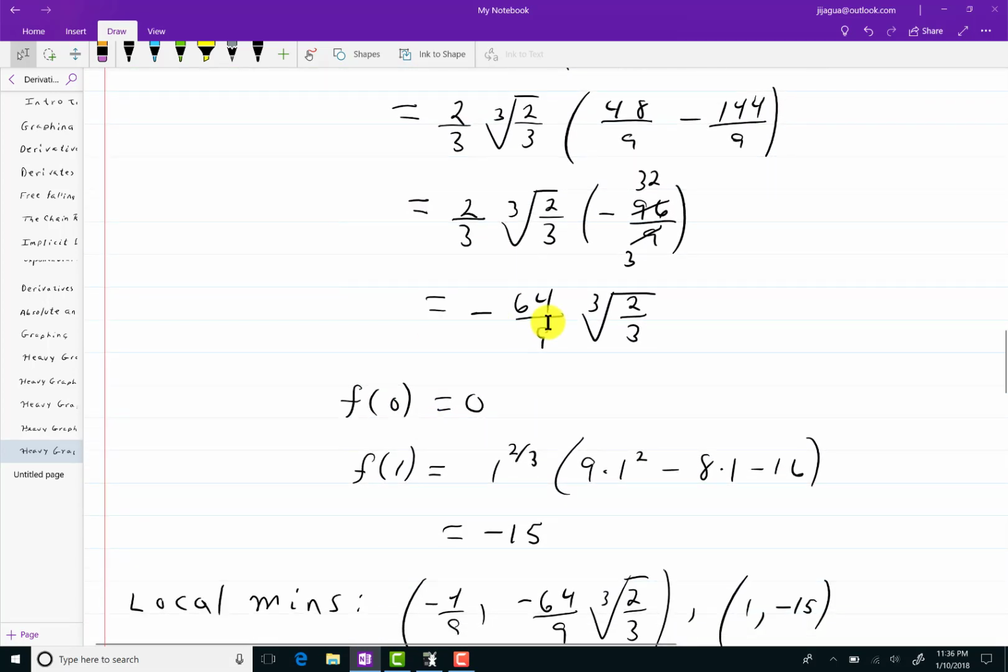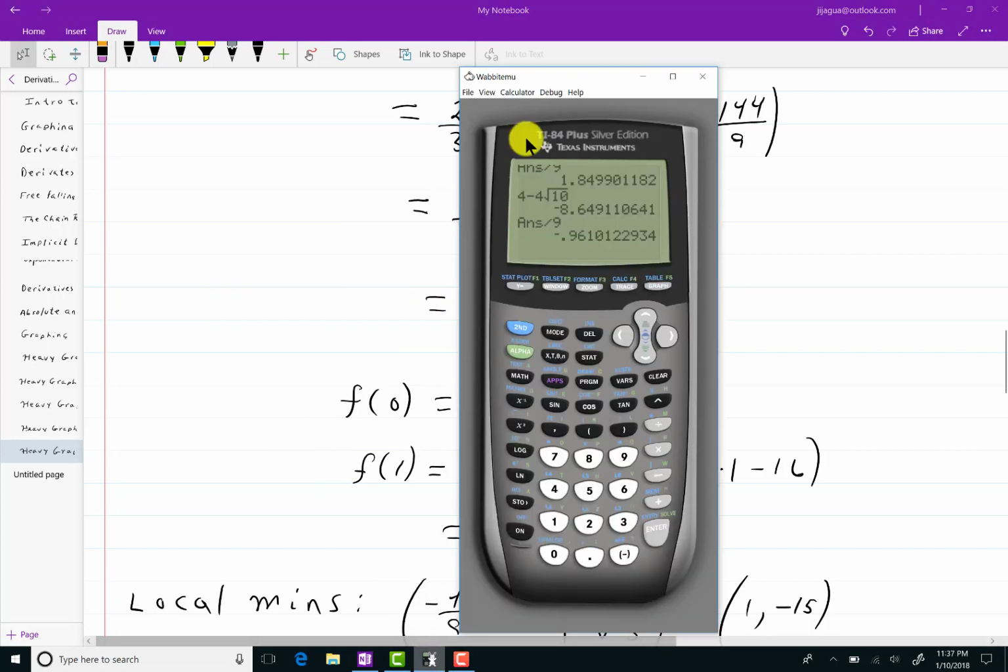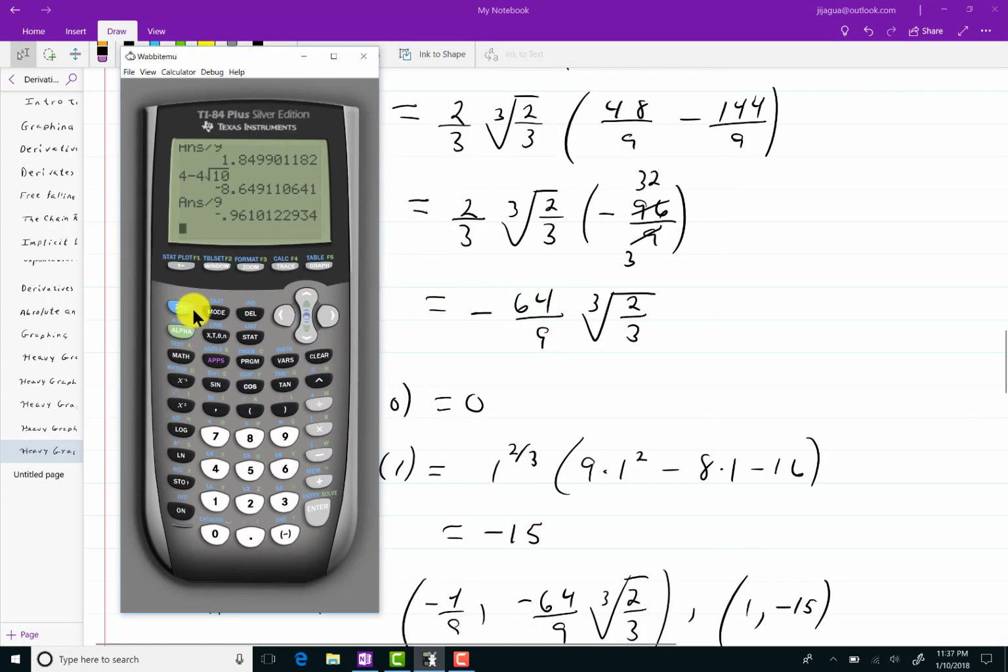This one right here. Let me get sort of a vibe on how big that number is by going to the calculator. So the first thing I'll do is 64 divided by 9. I'll enter that. And then the way I do it is I break it up into pieces, times. Now what I can do is take 2/3 to the 1/3. A little more than 6.